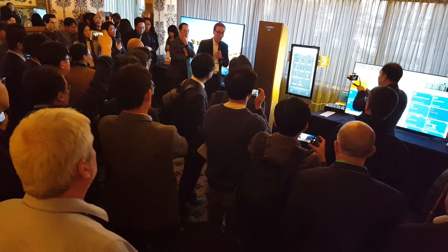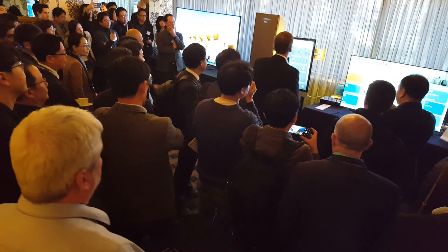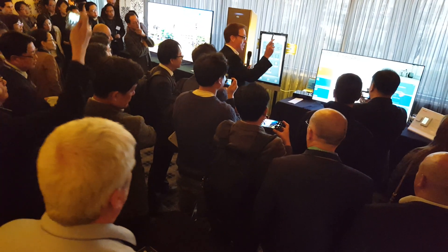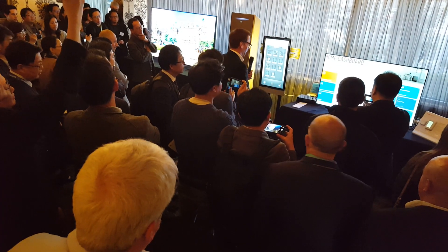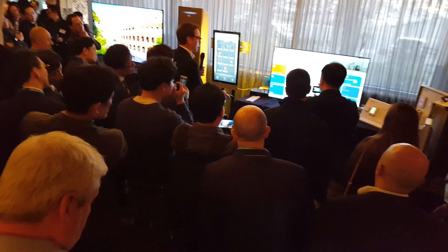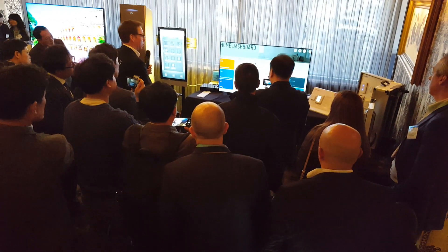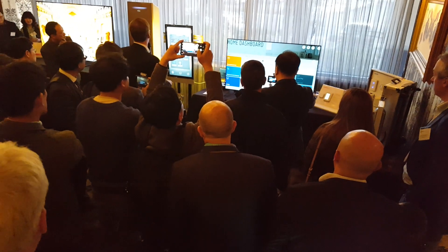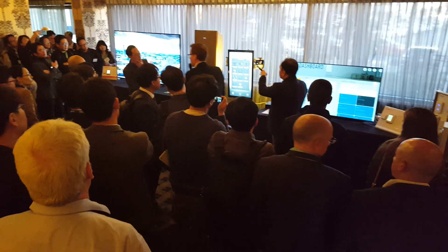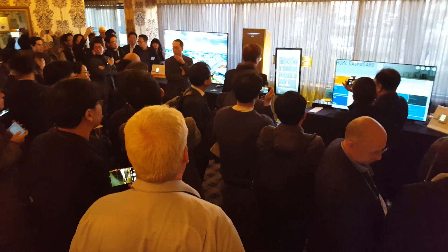Those of you standing in front probably feel that cool air. So from my LG TV, I'm going to go ahead and interface to my Samsung air conditioner using my remote control. I'm going to go up here to the air conditioner and change that temperature — it's at 25 degrees Celsius. I'll move that down to 24, and you're going to see in a couple of seconds that it's going to change to 24 degrees. What I've done now is brought down the air conditioner in the room.